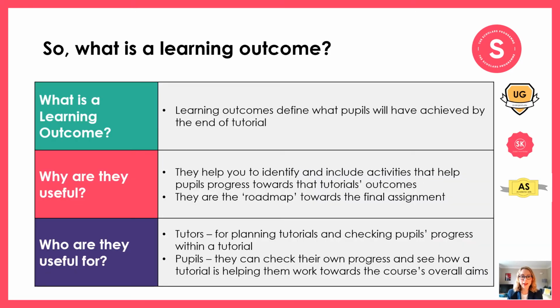So, what is a learning outcome? Learning outcomes define what pupils will have achieved by the end of a tutorial. Why are they useful? Well, they help you to identify and include activities that help pupils progress towards that tutorial's outcomes, as well as providing a roadmap towards that final assignment that you want your pupils to do really well in and achieve the maximum marks that they possibly can.